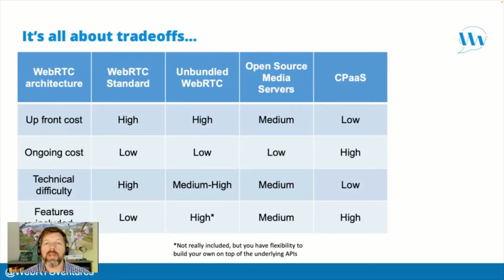And within each of these categories too, once you've made the choice of which of these high-level architectural paths you want to go, there are many different options within them to consider. So next, my colleague Alberto will talk with you more about different media server options and architectural use cases and scaling patterns.